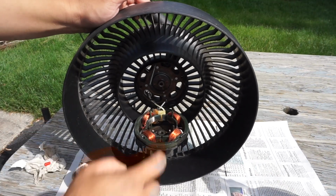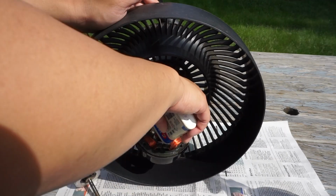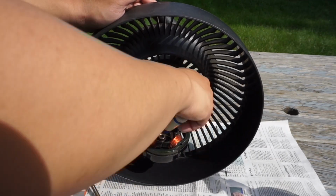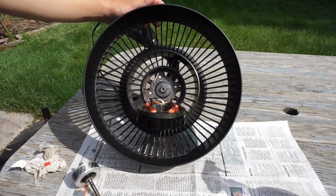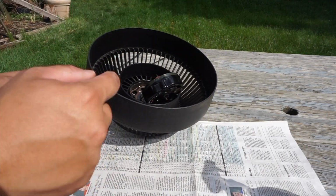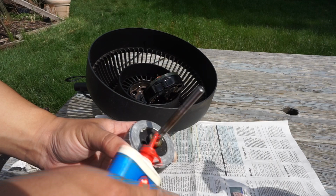Now I'm oiling the motor with 3-in-1 oil, as you can see. Right now I'm doing the front bearing of the motor to soak in the oil, and I'll get to the back of the motor to soak in.